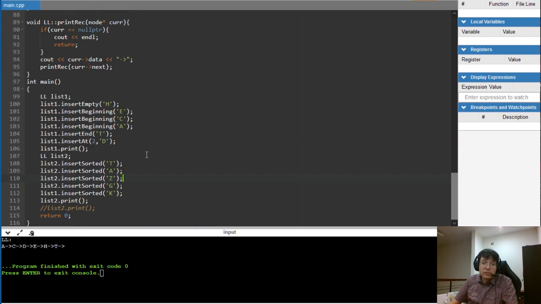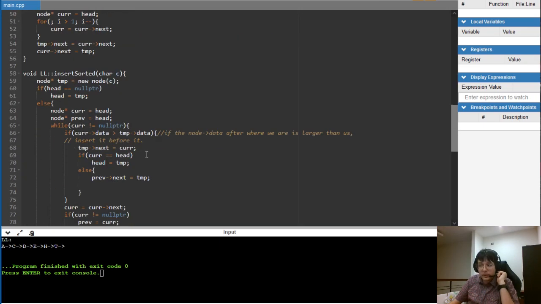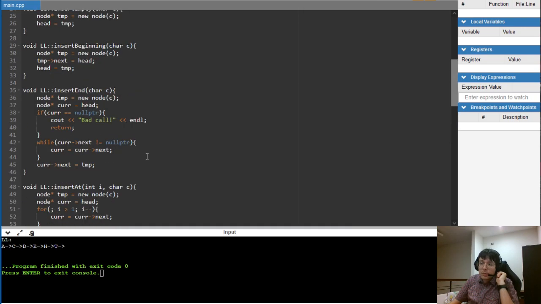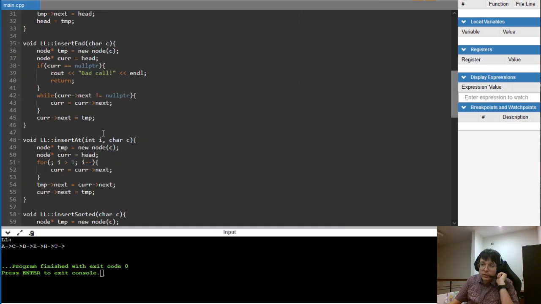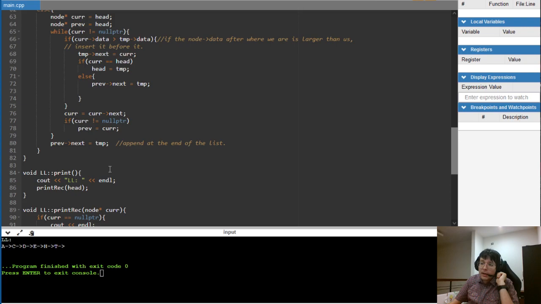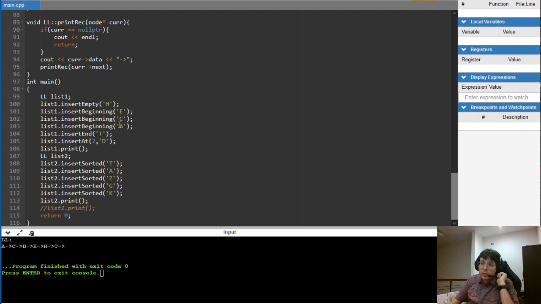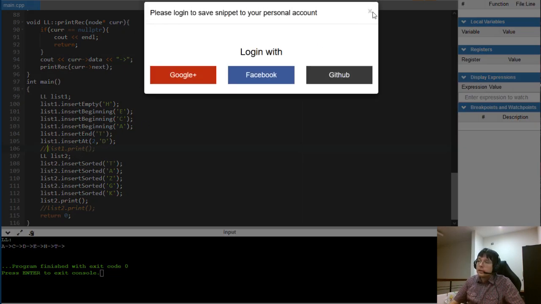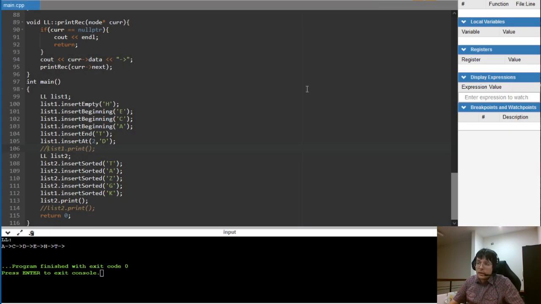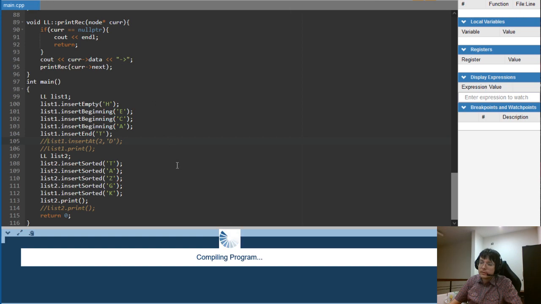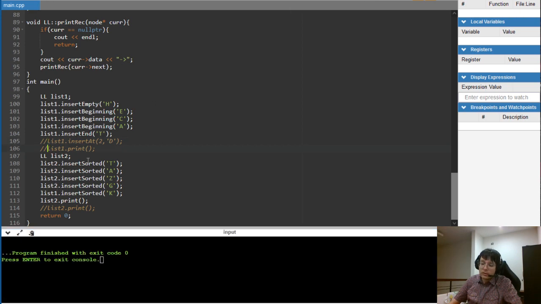So let's kind of work it out and see where we're at, and then go from there, right? So you remember what we did last time is we did all the different inserts, and then we tried to do a combined insert that inserts everything sorted. And so that's where we try to do it, and then didn't really get us anywhere. So for that, let's just see if it's something to do with list 1 or list 2, right? So if we run it like this, yeah, just seg fault.